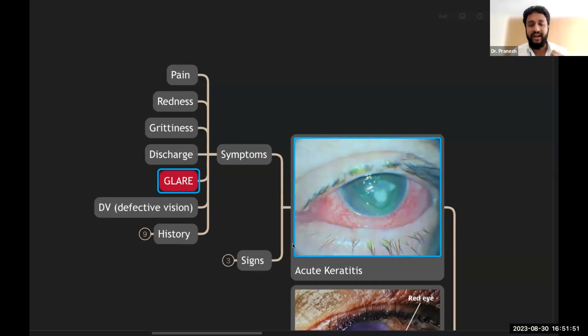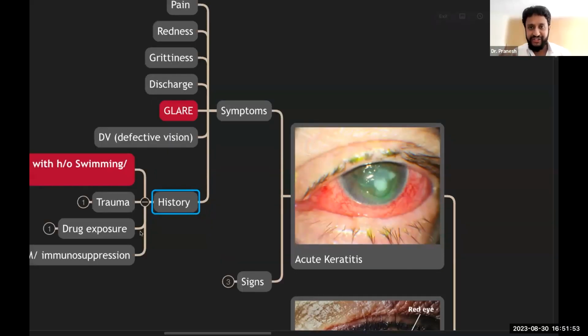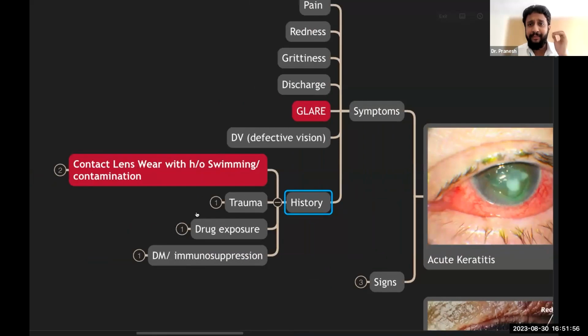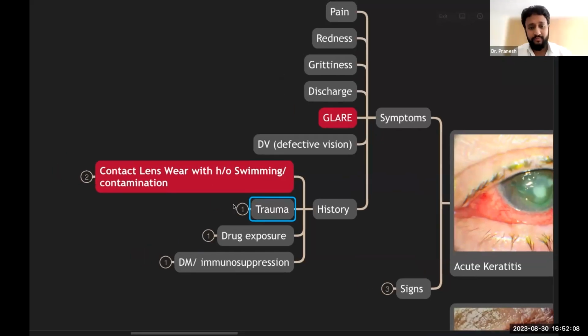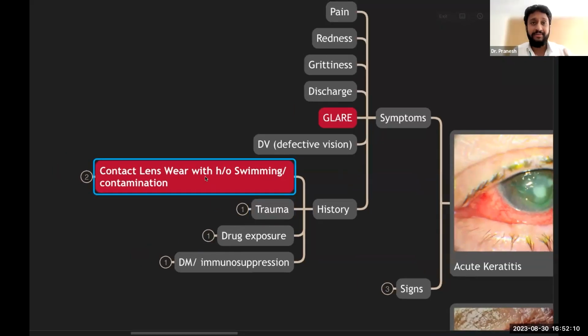A patient is saying, I'm having severe pain, redness with glare. Think about acute keratitis. History, when it comes to our Asian countries, the most important history to be asked is history of trauma. Trauma with an organic matter, like a stick. For example, farmers, when they carry sticks with them, can have a corneal ulcer leading on to a fungal corneal ulcer. In developed countries, what I'm seeing here in the UK is that many patients are wearing contact lenses even till 60, 70 years of age, and all of them will have contact lens induced keratitis. Contact lens induced corneal ulcers are much more common than fungal corneal ulcers, what I see here. So it depends upon where we are working.